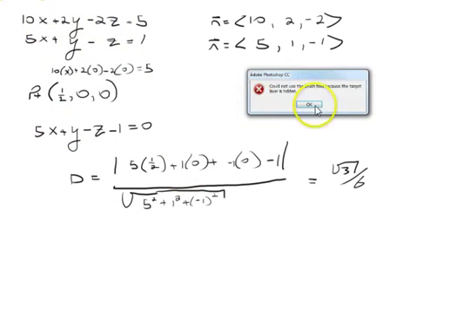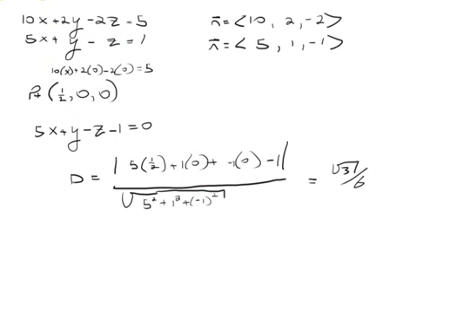Now, the only way that question would be reasonable is if the planes are parallel. So we need to check to make sure the planes are parallel first. So the two planes given are 10x plus 2y minus 2z equals 5, and 5x plus y minus z equals 1. So the direction numbers for the first plane are 10, 2, and -2. And the direction numbers for the second plane are 5, 1, and -1. As long as these vectors are scalars of each other, or scaled versions of each other, their unit vector that points along the same direction as them will be the same.